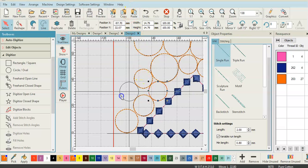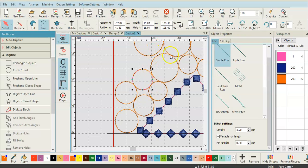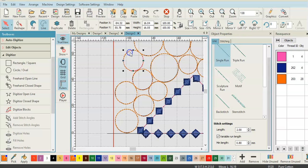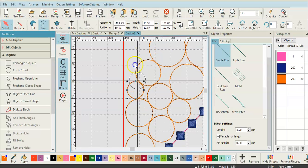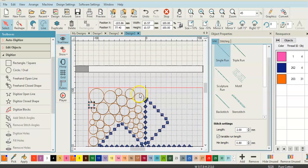Paste. Could make this one a bit bigger. Ideally, if they touch another one somewhere, the machine is just going to run from one to another to another. Copy, paste. I could stick a little guy in here. Copy, paste. Oops. Maybe one more just there. Okay, so we've got a whole quarter of bubbles.